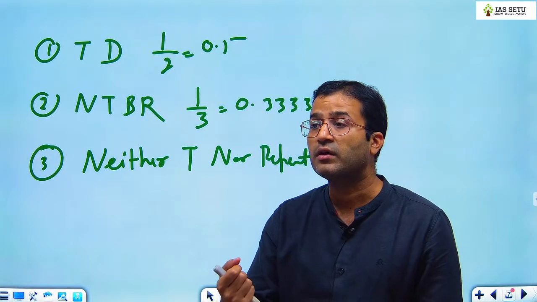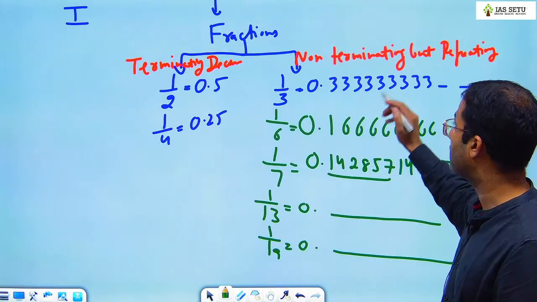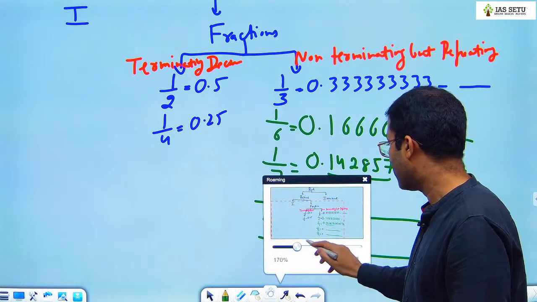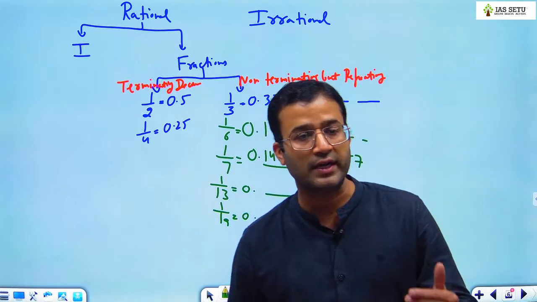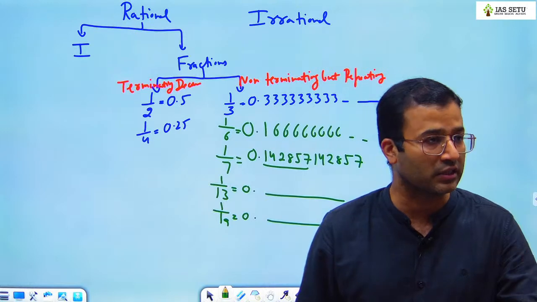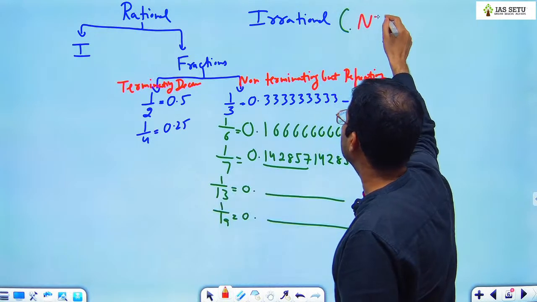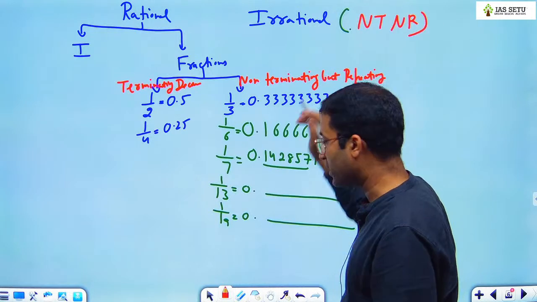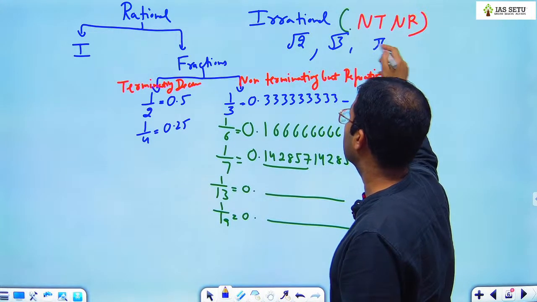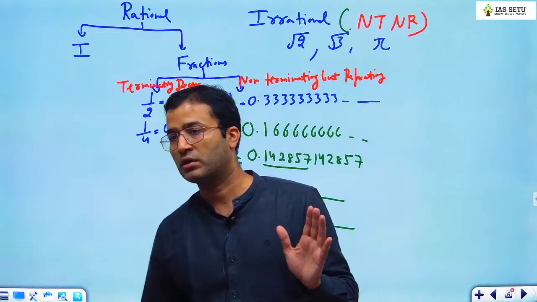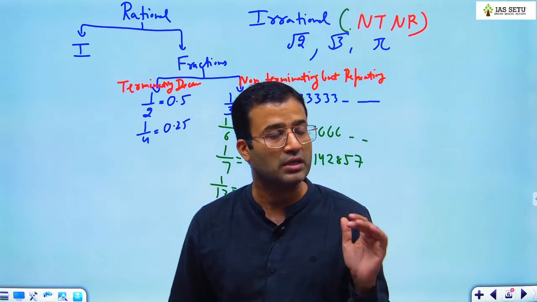Like pi, like √2. So these are nothing but irrational numbers. Another definition of irrational number: if you ask me for a definition of irrational number, when we convert an irrational number in decimal, neither does it terminate nor repeat. You can check any example of irrational number like √2, √3, pi. √2 is 1.41, but it was not stopping; we stopped it deliberately, otherwise it will not stop, and it will neither stop nor repeat.